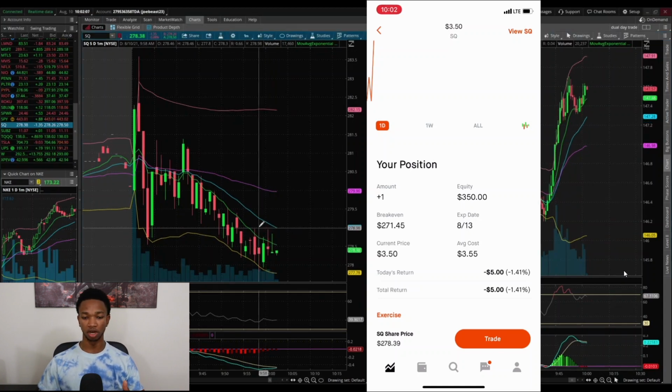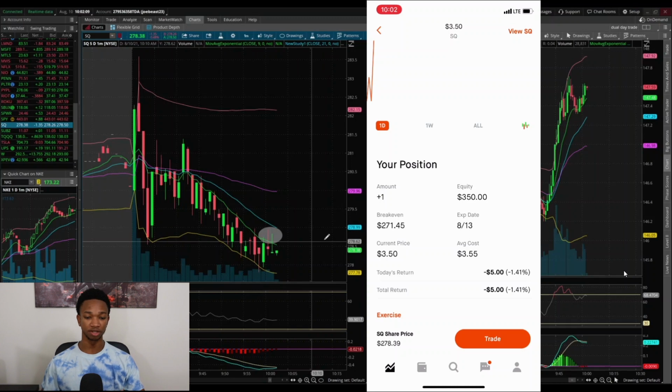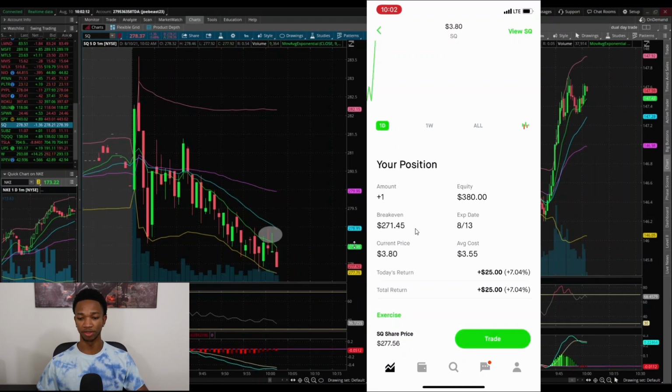And as you can see while I was filming this, I actually circled that area right there, and then bam. So those two wicks right there on the chart that I circled, that signified that there was still a lot of selling pressure. And then right there on the next candlestick, it quickly fell even further. And as you saw while I was screen recording, my contract jumped up a decent amount. I was up 7% now from being down about 3%. Premium jumped up to $380.